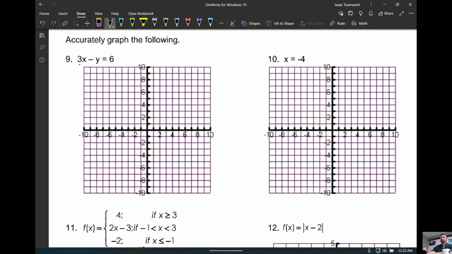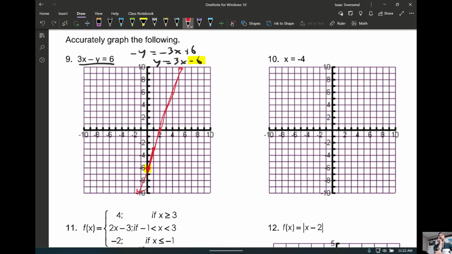So if something is not in mx plus b format, you might want to put it in mx plus b format. So subtract the 3x over, divide both sides by negative 1, and then it's in mx plus b. B represents the y-intercept. There's 1 point. The slope, you can count up 3, right 1 to get a second point, and you really only need 2 points to define a line. But if you want to go up 3, right 1 a couple times, it'll make your line look a little more accurate.